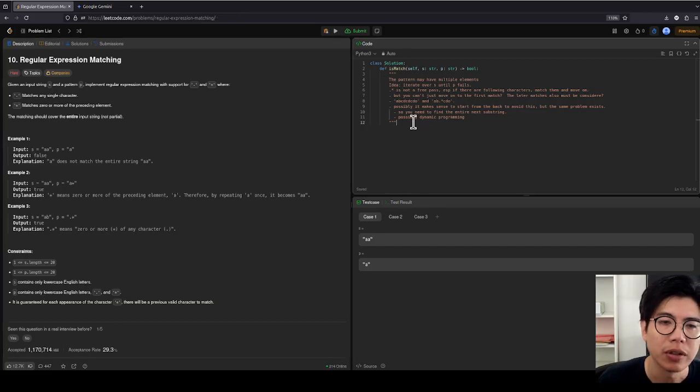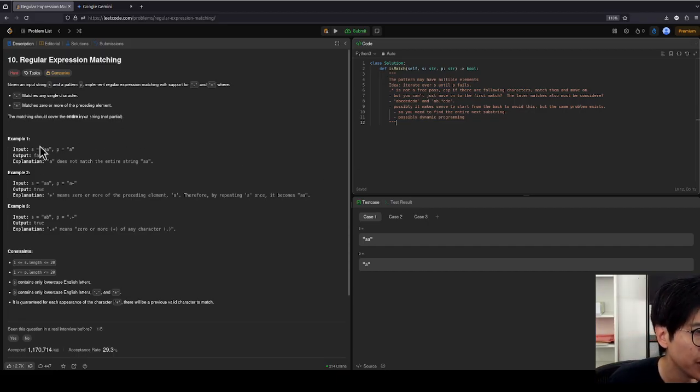Oh, interesting, they give you comments. Okay, but basically the idea is you have a pattern to match. The pattern has to match the whole string, and you support dot, which means match any character, and then star, which matches the preceding element. So dot star means you can match anything. So dot star should always return true, given that the string is always a valid string. Pattern's only up to 20. Okay.